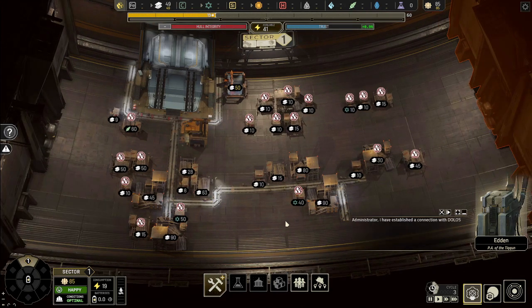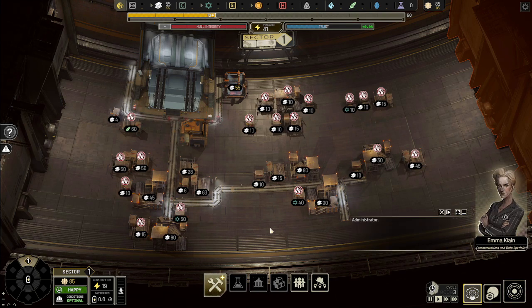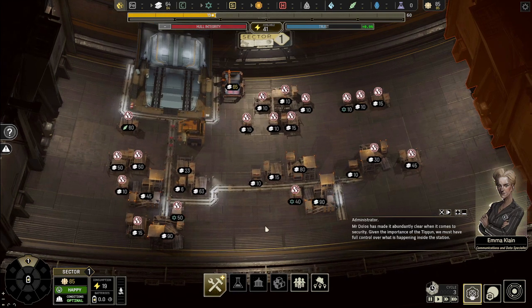Administrator, I have established a connection with Dolos' lead data scientist, Emma Klein. Administrator, Mr. Dolos has made it abundantly clear when it comes to security. Given the importance of the Tycoon, we must have full control over what is happening inside the station.